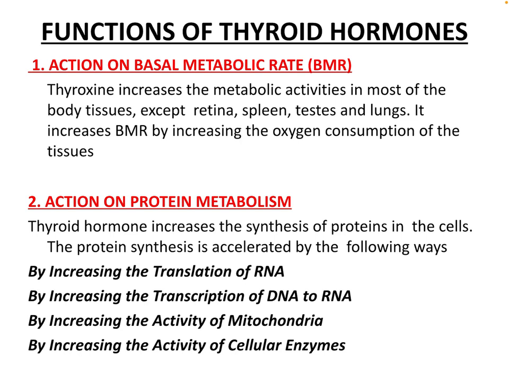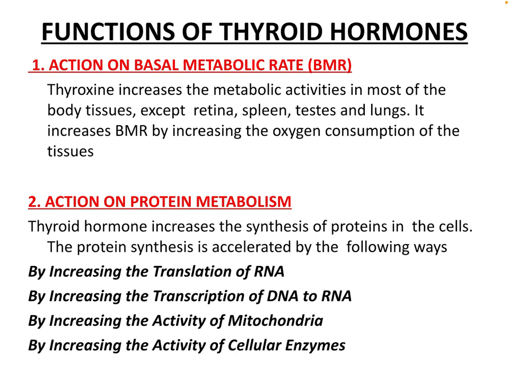Next, by increasing the activity of mitochondria. In addition to acting at the nucleus, thyroid hormones act at the mitochondrial level also. It increases the number and activity of mitochondria in most of the cells of the body. Thyroid hormone accelerates the synthesis of RNA and other substances from mitochondria by accelerating a series of enzymes. In turn, the mitochondria increase the production of ATP, which is utilized for the energy required for cellular activities.